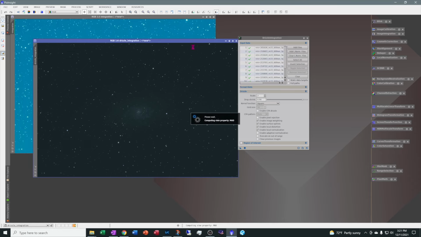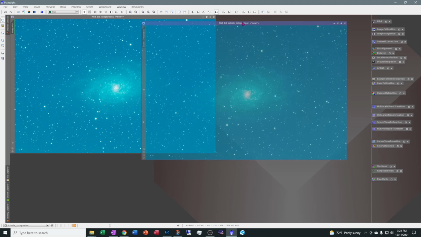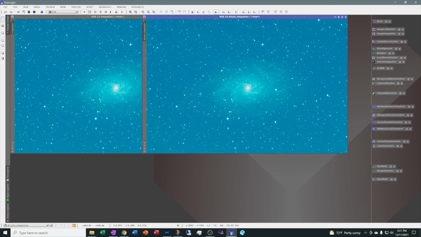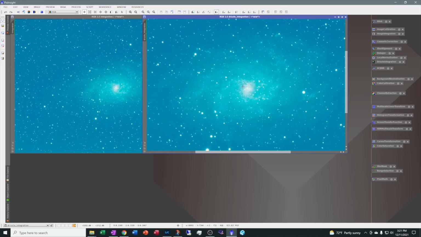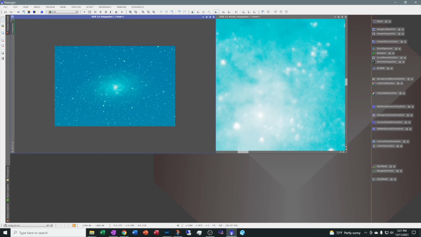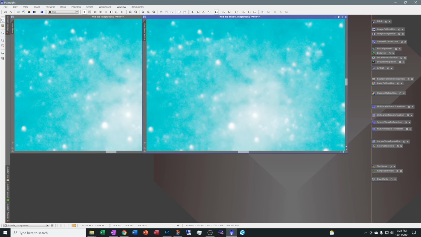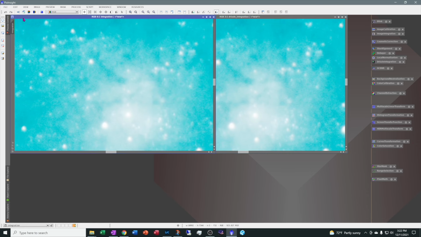Let's give it a stretch. And you will see here, it looks just like the other image. But there will be subtle changes here. I'm going to zoom in and just see if we see any of them. Sometimes we do, sometimes we don't. I'll take a wing at saying the drizzled image looks a little bit smoother, but it's too early to tell. Not going to stress out over it.